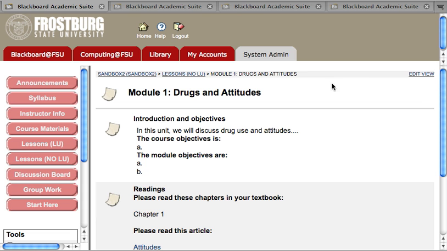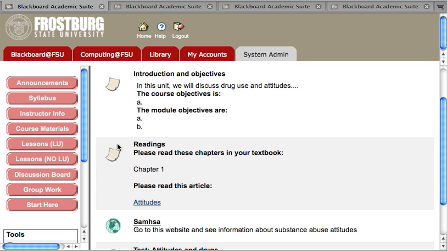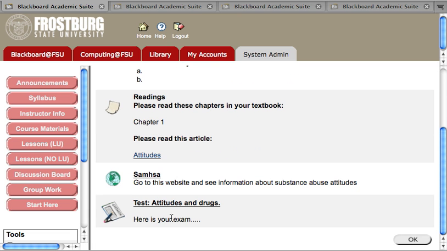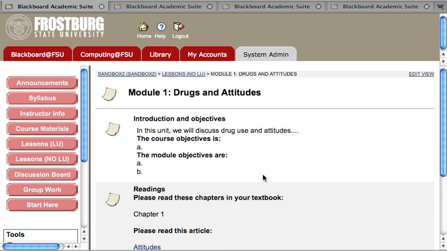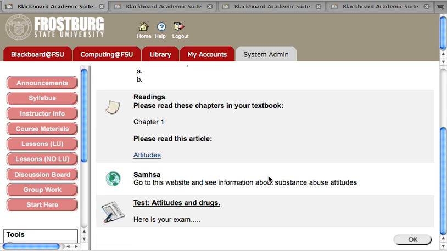Okay, so in this way, remember how in the learning unit you had a table of contents, and you had that big picture up here with your little arrow that you scrolled through each page? When you set it up this way, you don't have that. Okay, you don't have page numbers, you don't have scrolls, you don't have a big picture, or you don't have contents. It looks just like this. So each one of these icons is a different content item that the instructor added. So here, these are the objectives, and these are the readings, and this is a web link, and then this is a test. Okay, so this looks quite a bit different than the actual use of a learning unit.